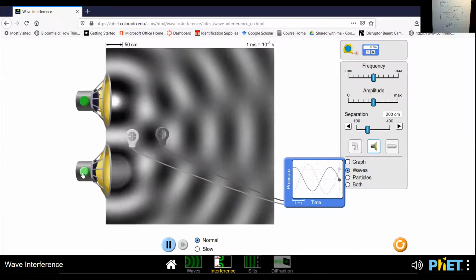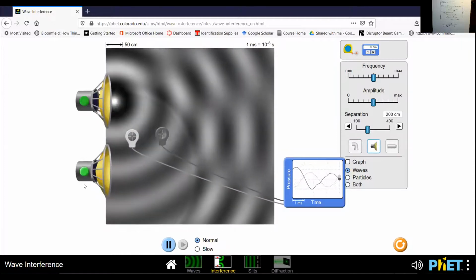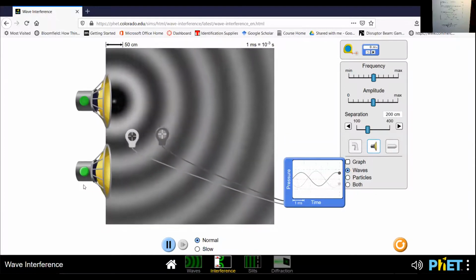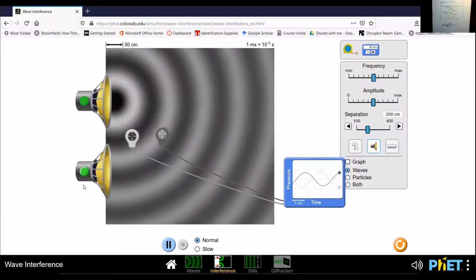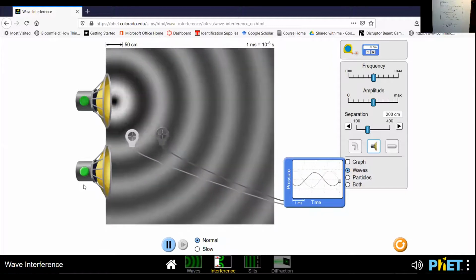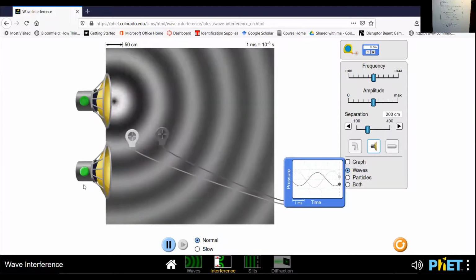Let's turn just one on. So if you take your speakers, say you have two speakers that are side by side, you can hook them to your computer. And if you're in a place where you actually have two speakers side by side, or you have two cell phones, you can open up on your browser a tone generator or a function generator kind of thing that produces a single frequency like we were using in class last time, and use the same exact frequency. What you'll find is if you have one running, you will hear it around the room.